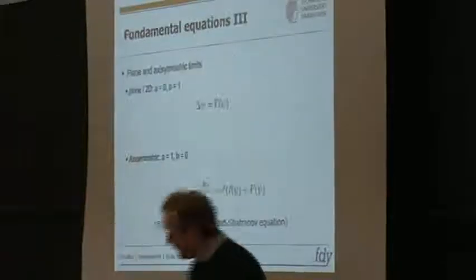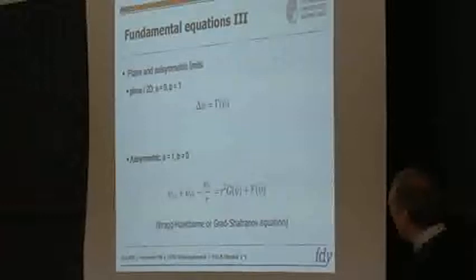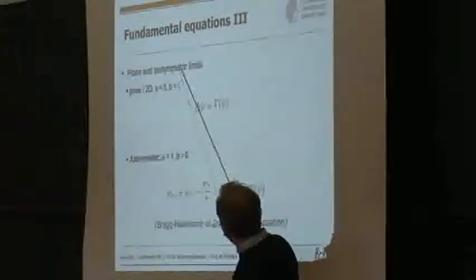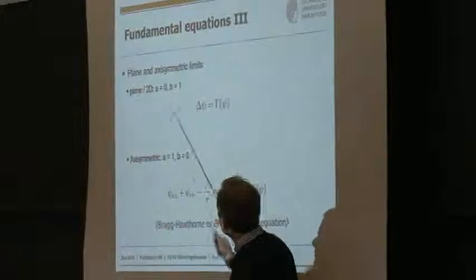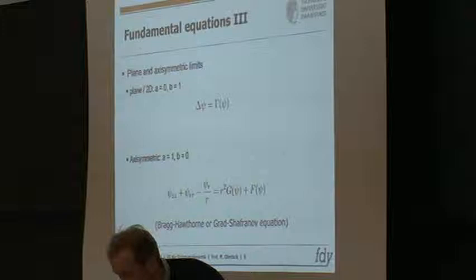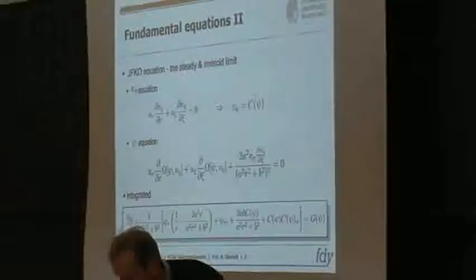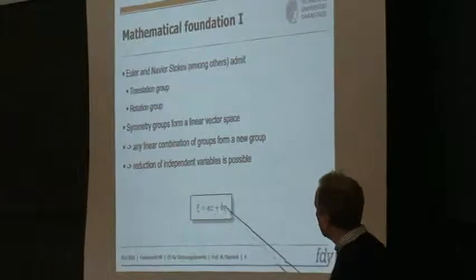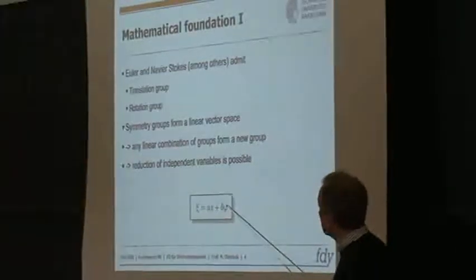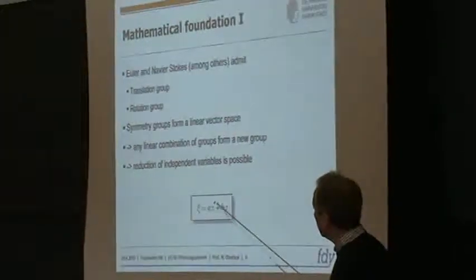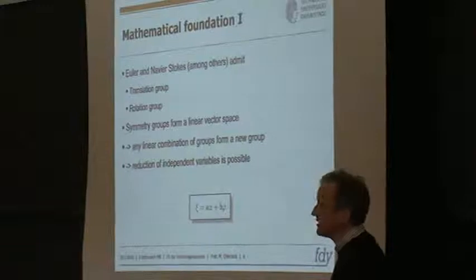Well, there are limiting cases, of course. The axisymmetric limit here, the plane and axisymmetric limit. The plane limit is simply if A is equal to 0 and B is equal to 1. Remember that. So if A is equal to 0 and B is equal to 1, we just have the R phi coordinate system, so that is the plane one. And if A is equal to 1 and B is equal to 0, that means we have only the RZ coordinate system, that is axisymmetric.